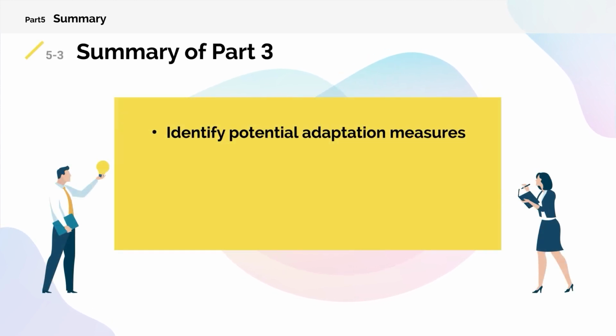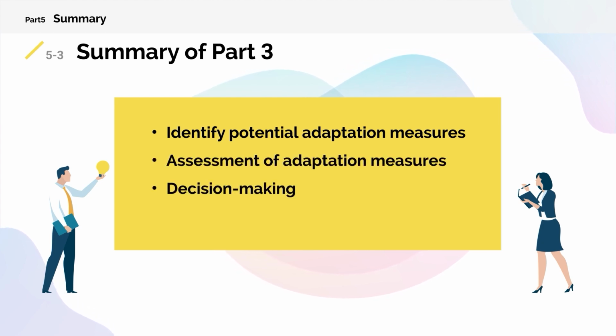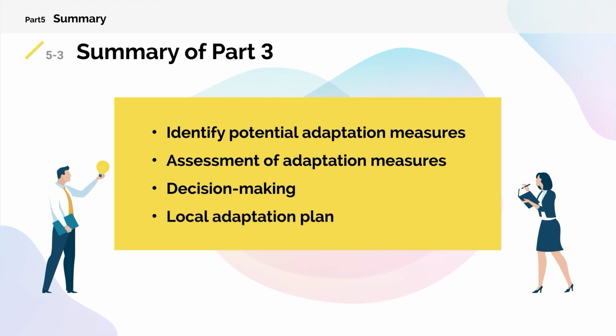Part 3 introduced tools and examples capable of functioning as benchmarks for local governments with limited resources. The first step in local adaptation planning involves identifying potential adaptation candidates in the area and assessing whether they are suitable for local needs and capabilities. Then, by referring to informative indicators, involving stakeholders and making decisions to select appropriate adaptation measures, a local adaptation plan is developed that paves the way for all parties to understand as well as being commensurate for the population.